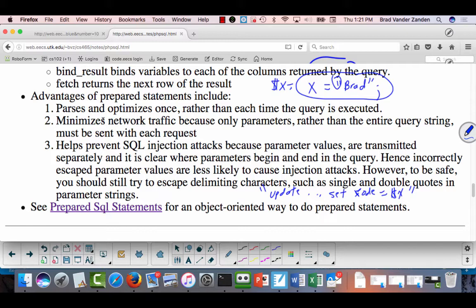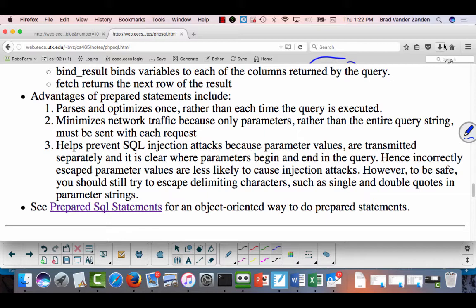But if the prepared statement is simply set code equal question mark, now the injection attack would fail because it would know that this is the string that it's trying to insert, and there would be no ambiguity as to whether I meant to terminate the query with this quote or not. It would be obvious that I did not mean to. It's just part of the parameter. So prepared statements also help prevent or guard against SQL injection attacks. Obviously, not a fail-safe method, but certainly help.